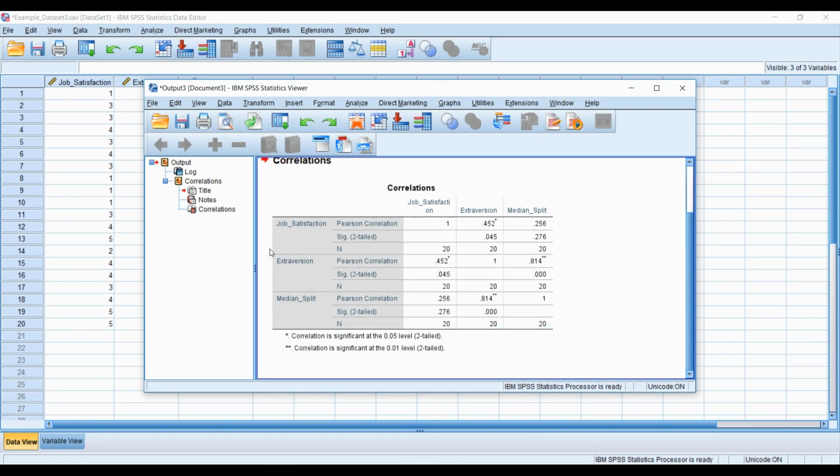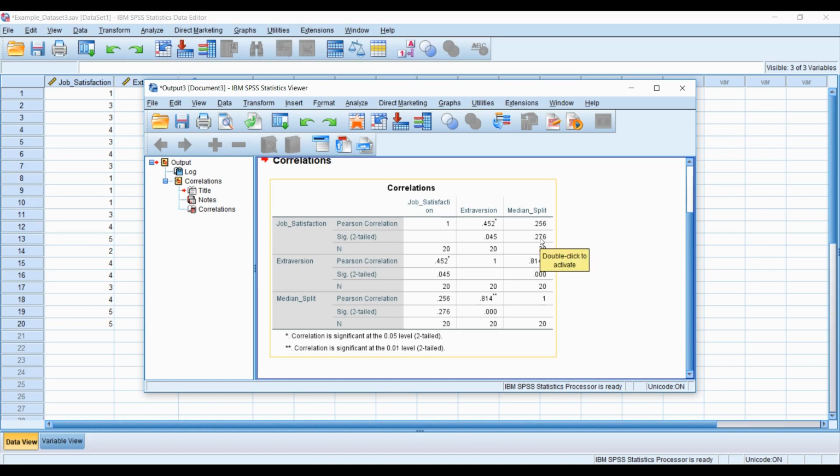So looking at the correlation table, we have job satisfaction, and it's significant when it comes to the extraversion scale. When you have the extraversion scale left as a continuum, there is actually a positive correlation between job satisfaction and extraversion. On the other hand, when we look at the median split variable, it is no longer significant. When we chose to group individuals, almost forcing two groups amongst all of them, we're losing power, we're losing information, and potentially creating a type 2 error.